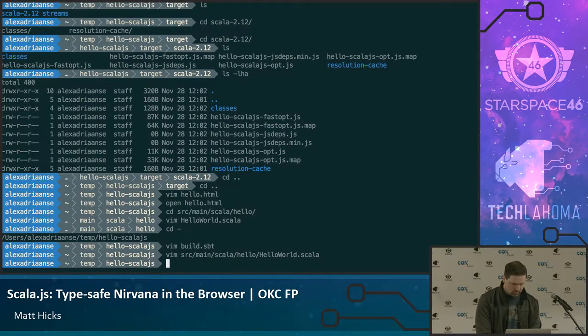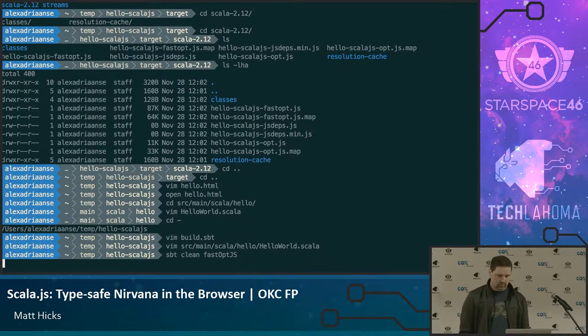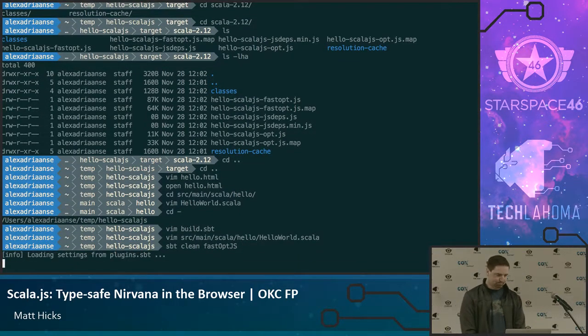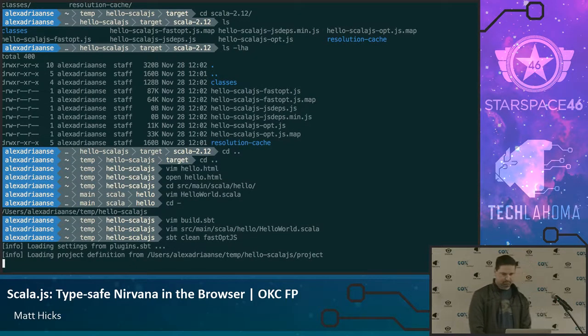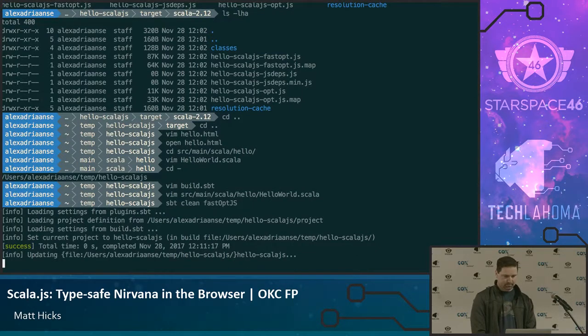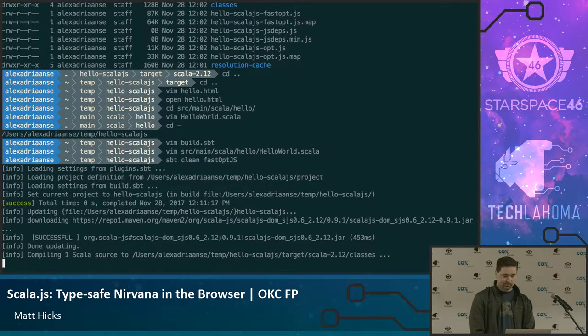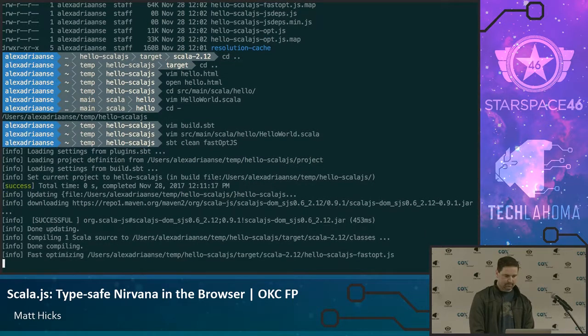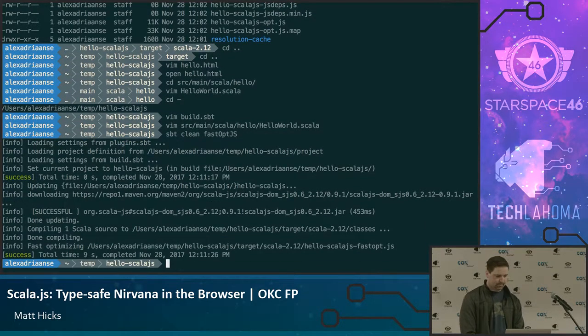All right, so now we're going to run sbt clean fastOptJS. All right. It recompiled.